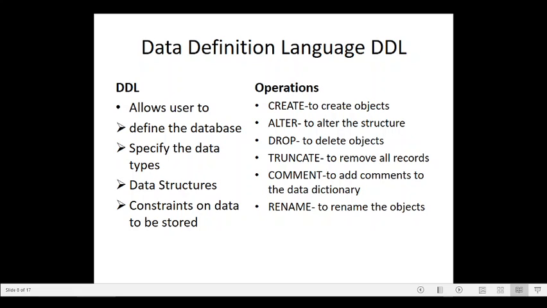And to remove all records, it's not deleting one single object, we have truncate operation which is being used. And anything which has to be added as a comment in the data dictionary, we have comment command. And to rename the objects, we have the operational command which is rename.